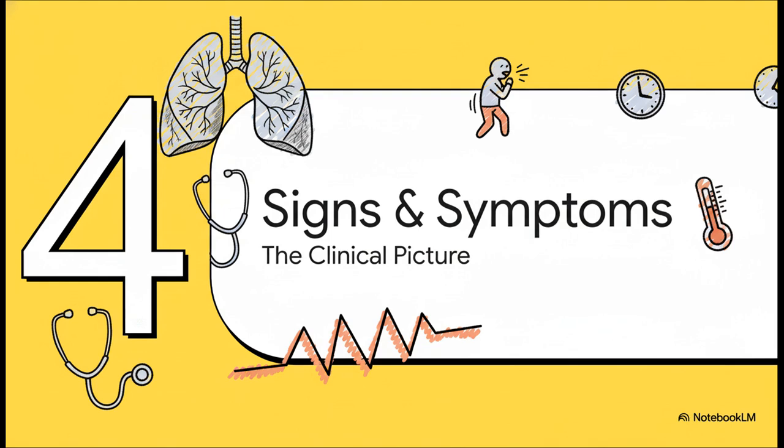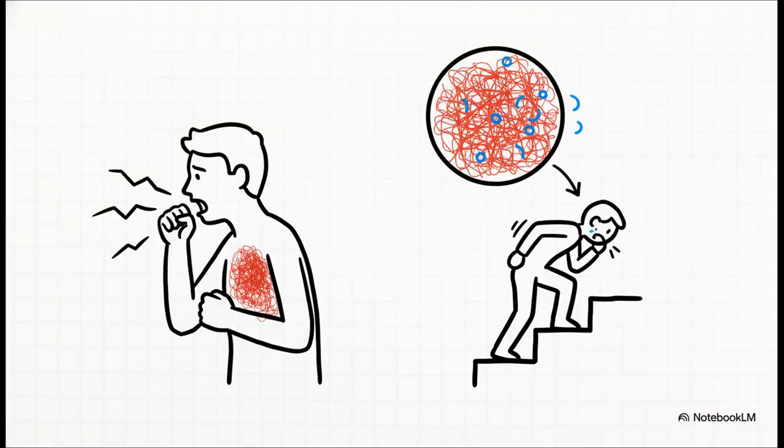Okay, so we've talked a lot about the patterns and the pathology deep inside the lungs, but what does this actually look and feel like for a patient in the real world? Let's talk about the clinical signs and symptoms. It really boils down to 2 main things. First, a nagging, dry cough that just won't go away. And second, shortness of breath that gets worse with activity. That dyspnea on exertion happens because the scarred up lung tissue makes it really hard for oxygen to get into the blood. And you feel that most when your body is demanding more oxygen, like when you're moving around.